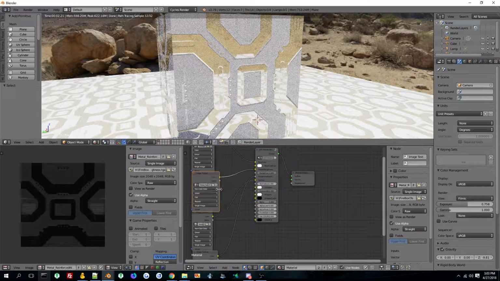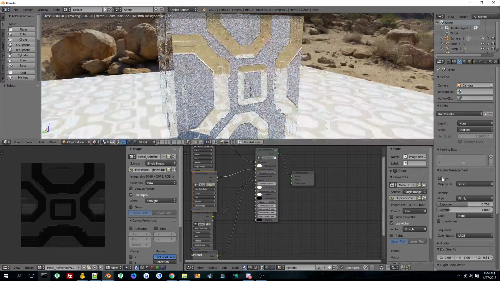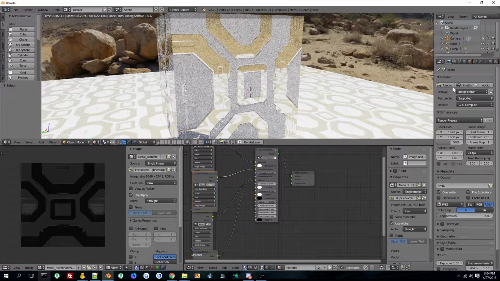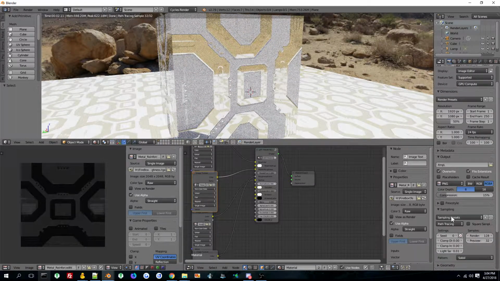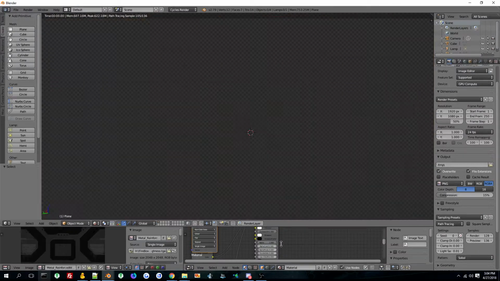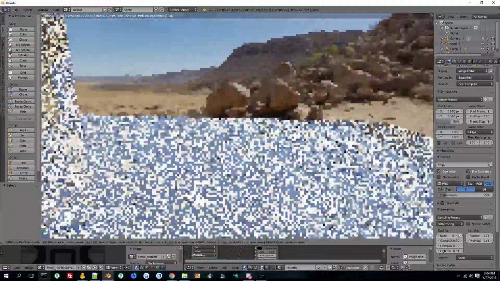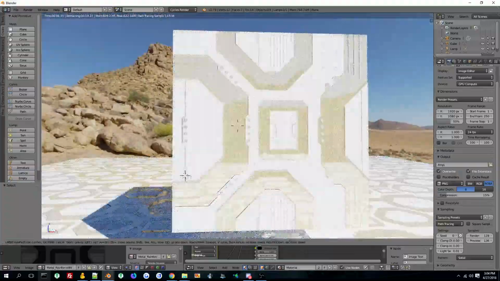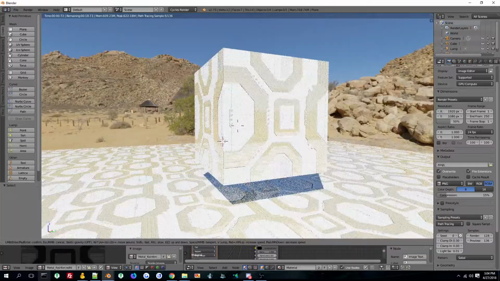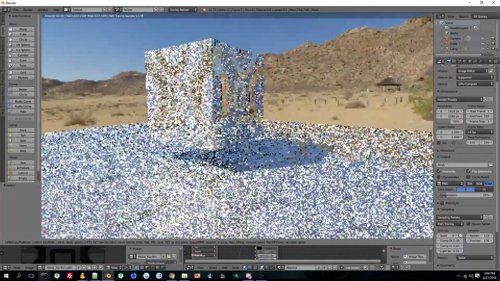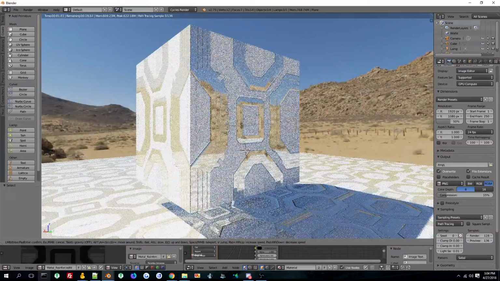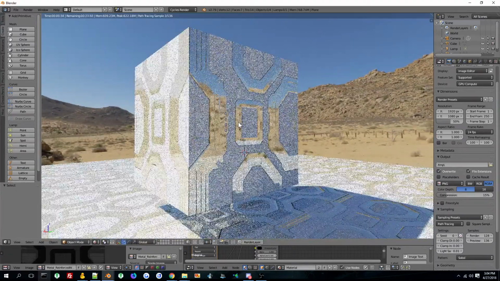Okay, metal. This may not be the best texture to use for this example, but just up that a little bit. And give you a decent understanding.